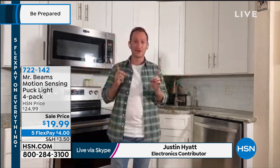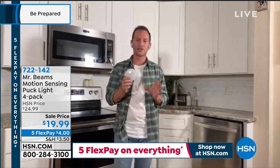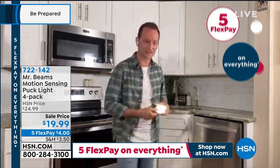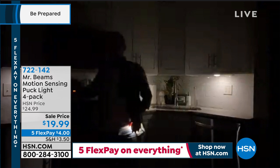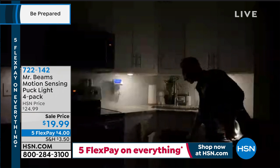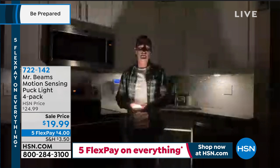These can fit in your pocket, they can fit anywhere. I'm going to turn off the lights to show you — we're going to take advantage of the fact that it's pitch black in this house. We've got light underneath the kitchen cabinets — motion activated. They stay on for 20 seconds and then automatically turn off. I've also got a light underneath the sink. You can put light anywhere the moment you get these.